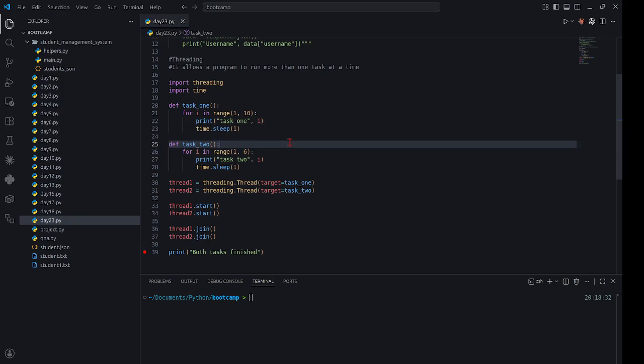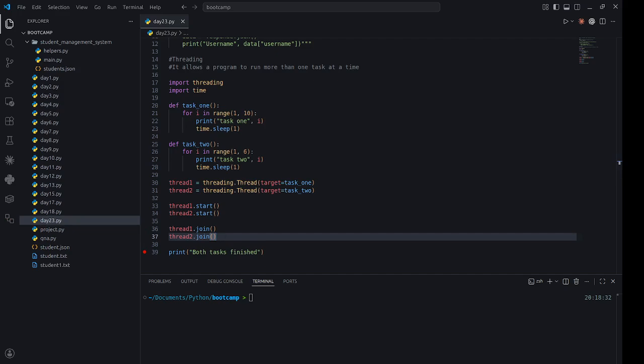That's a must for every developer. Then we have things like threading, that allow a program to run more than one task at a time. You are not supposed to know how to use threading by heart when you are still starting to learn how to code.